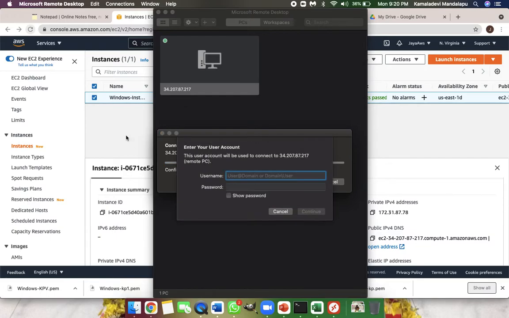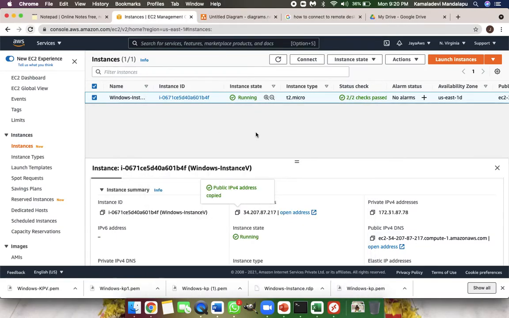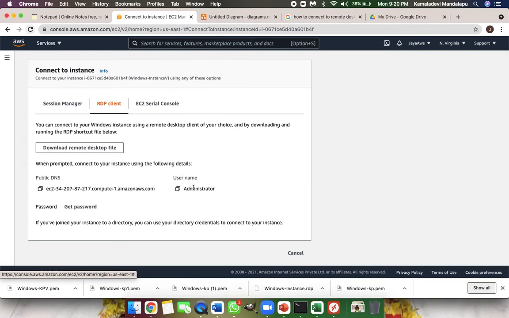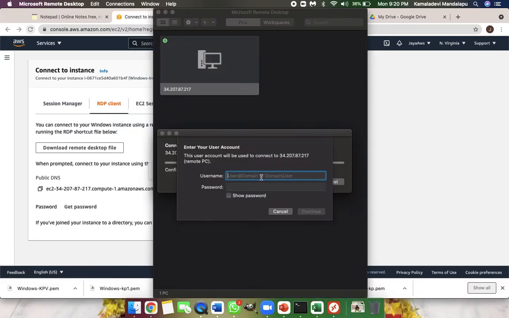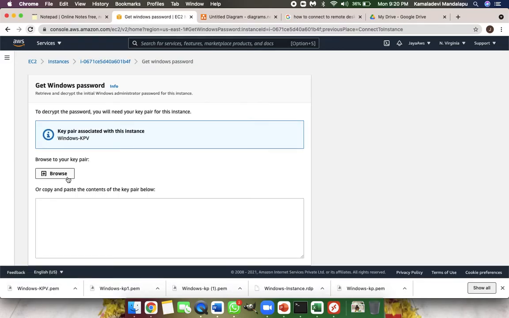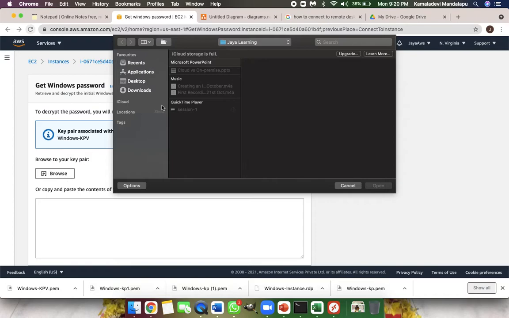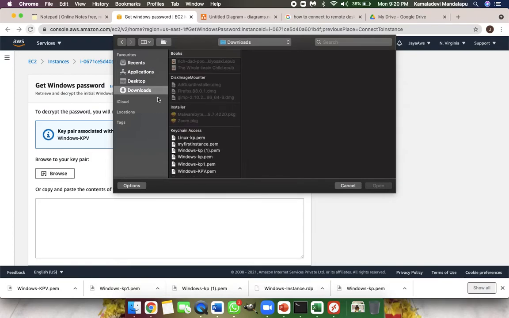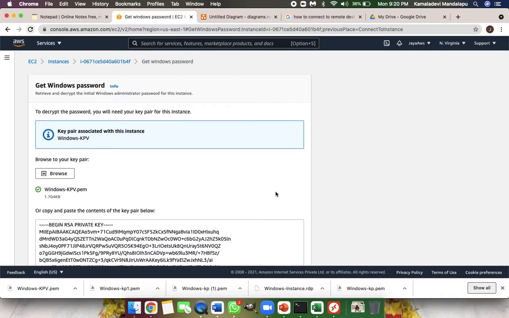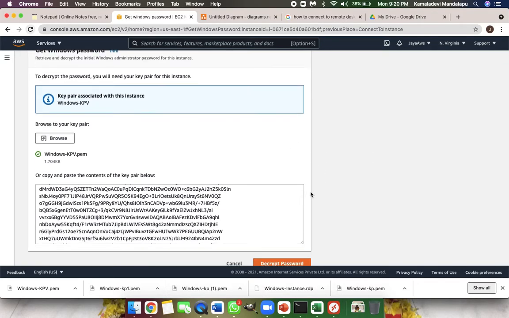So now it's connecting and it's asking for the username and the password. If you go here and click on connect, you get from the RDP client the username, administrator. Copy it and give it here, and here you need to get the password, browse your key. Normally all your keys will be in the downloads, and here you have the Windows key PV1, the one we used for this instance, and here the password is generated.